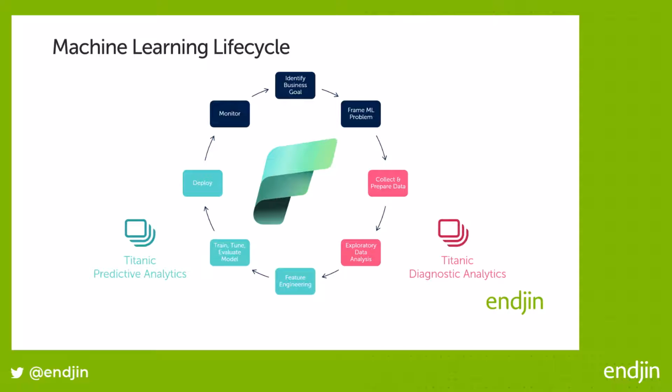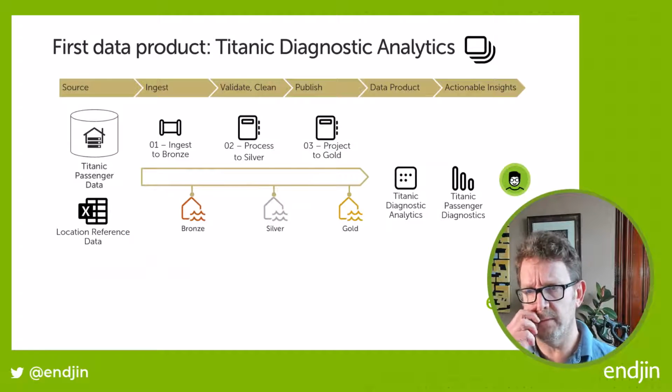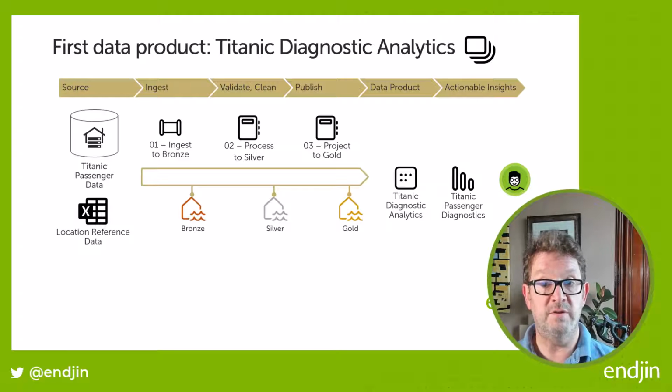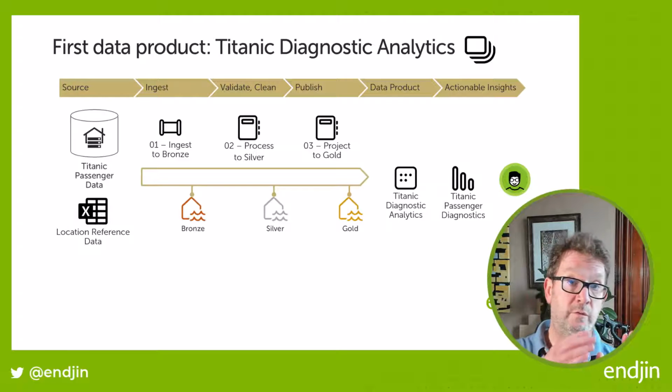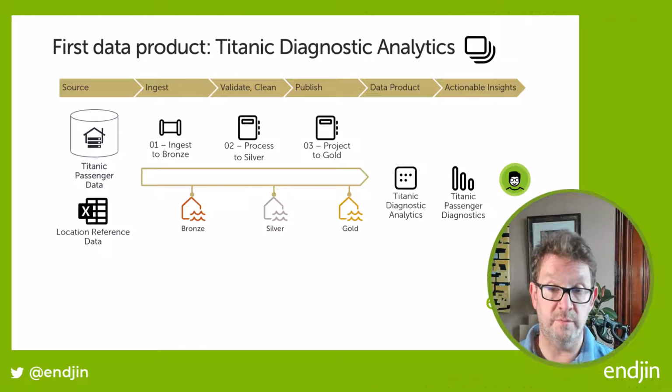And let's drill into these two data products in a bit more depth so you can understand what's going on under the hood. So the first data product, which is all about the diagnostic and analytics, here we're going to use the Medallion Architecture pattern. This is a simple concept that allows us to apply a common language across these types of data pipelines. It describes the journey we're going to take the data on through bronze, into silver, into gold, adding value at each step in the process.